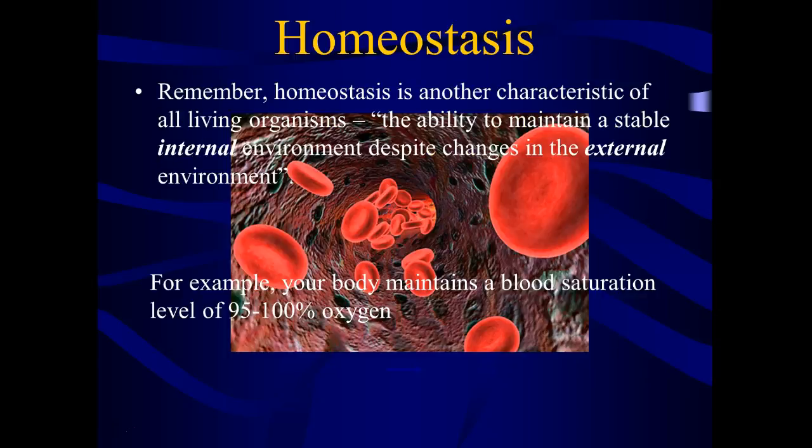Homeostasis, remember, is the ability of all organisms to keep their internal environment relatively stable. It doesn't change much, even though there's changes in the external environment. So if you've ever visited somebody in the hospital, you might have seen this little red thing on their finger. It has a red light on it, and that's measuring their blood saturation level, or it's sometimes called pulse ox. And if you look at the machine that shows their blood pressure and their heart rate and all that, there's a number that relates to their pulse ox. If they're healthy, it should be in the high 90s or maybe even 100.